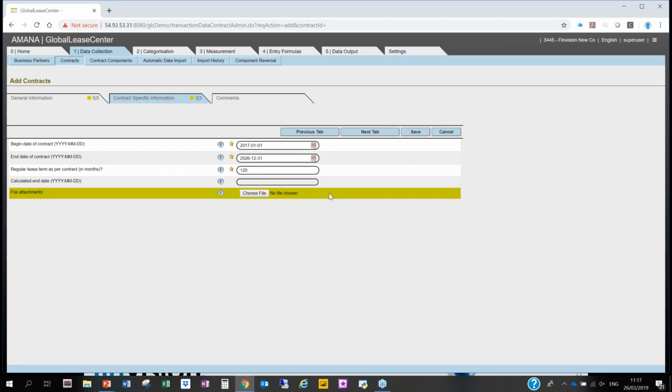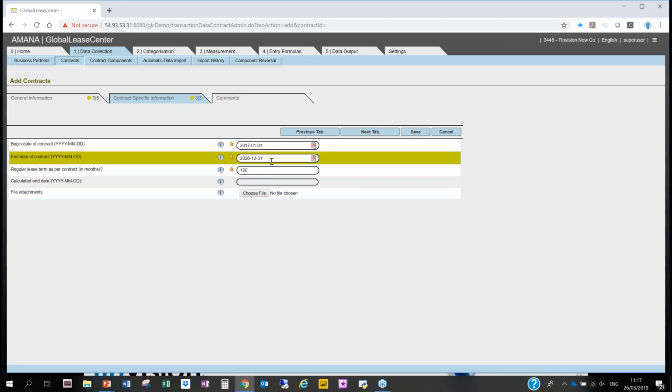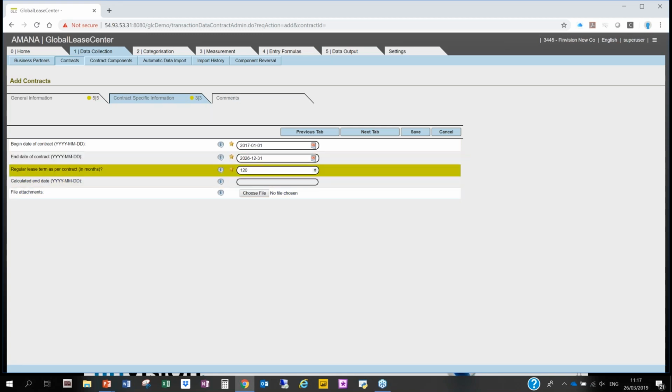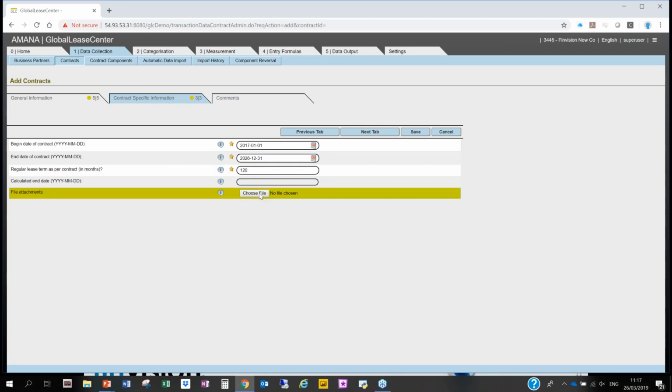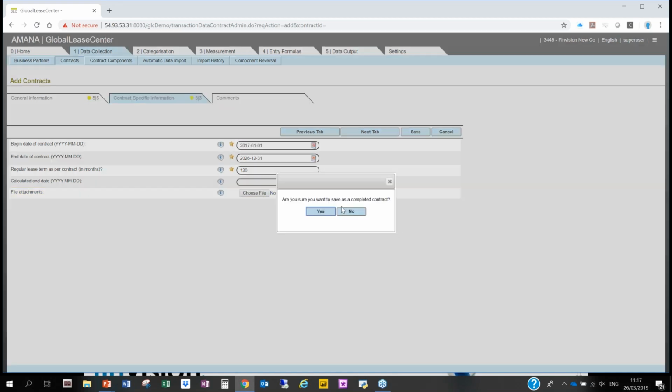And then the tool will calculate the correct ending date, or you enter the ending date and the months are calculated. And we could also have a file attachment here, which is fairly nice if around the group everybody attaches their files, as long as they're not Chinese. You have a pretty good chance on reading them and doing some central controls, ticking and tying numbers to your contracts. So we save that.